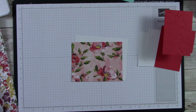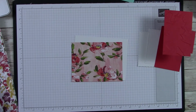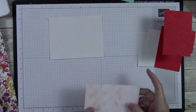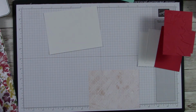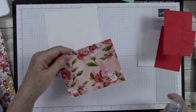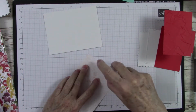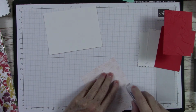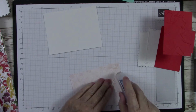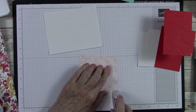Alright, let's go ahead and start putting this together. And I'll show you the beautiful flowers that I stamped and die cut, and how we're going to put this whole thing together. To start off with, I think I'm going to use some Stampin' Seal. So the first thing I'm going to do, because I know I want this on my base, is use some Stampin' Seal. And I am just going to put a little bit around the edges, just so we can make sure we tack this down pretty good.